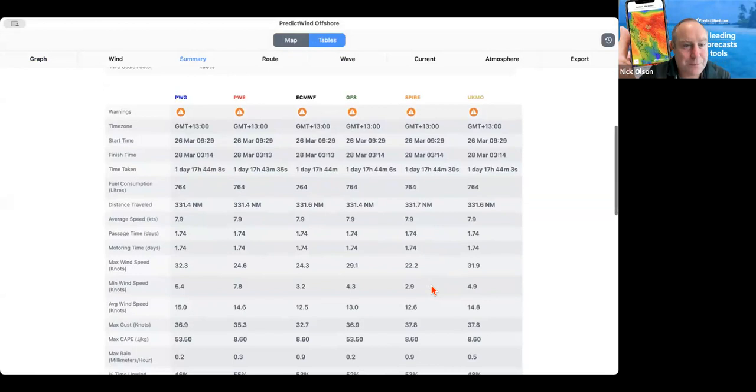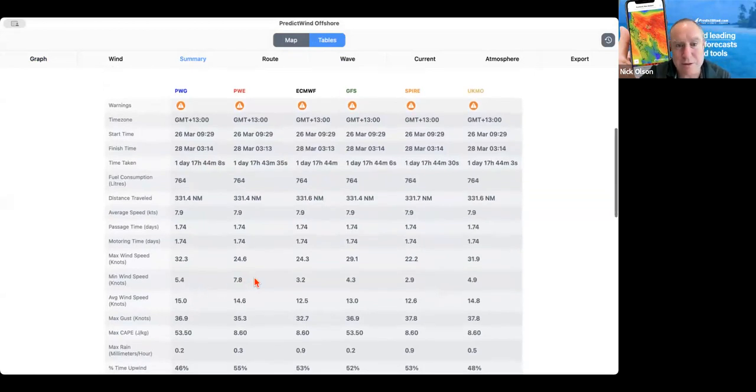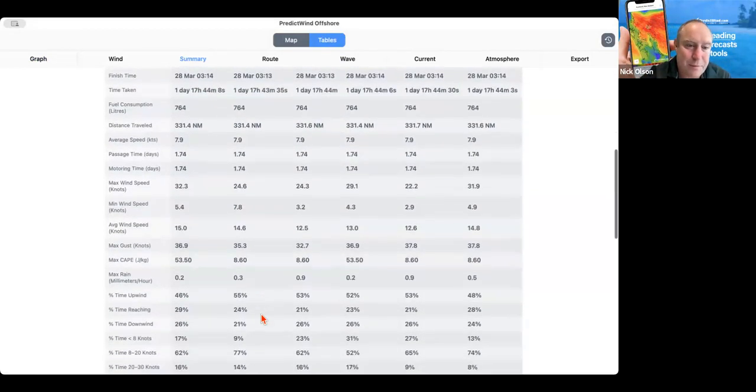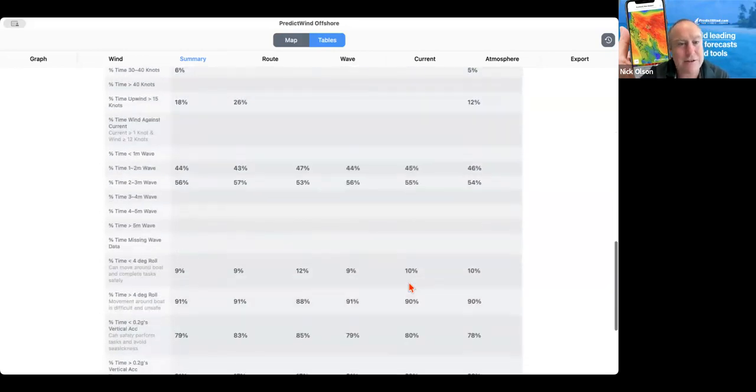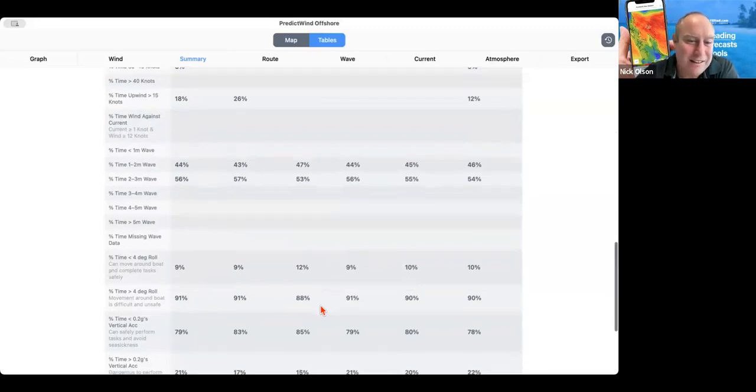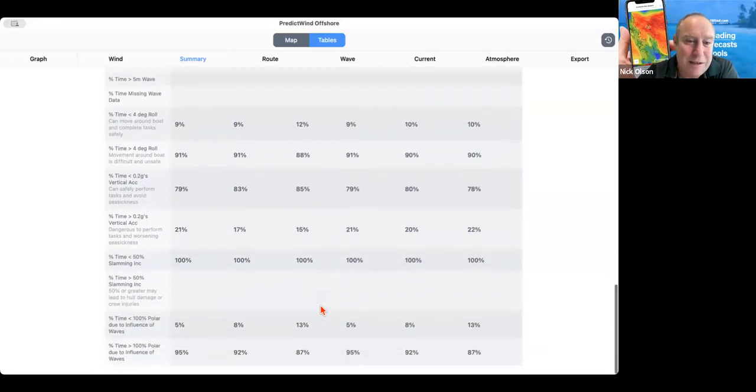And the average wind speed, max wind speed. And down here, we have our wave stuff again. And so our roll, and you'll see again, we're above. We've got another nasty passage. We need to go back and look at our weather windows.